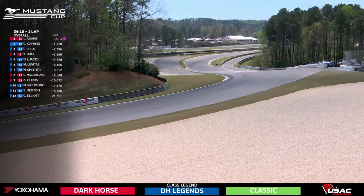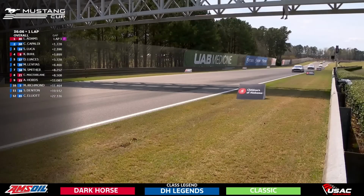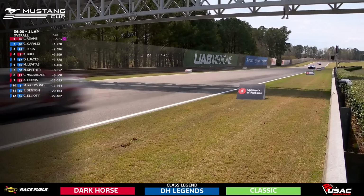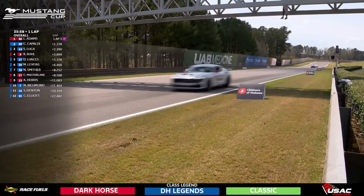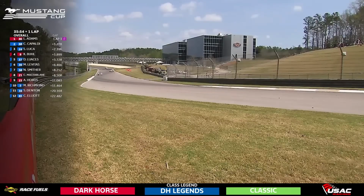Another little battle that we've got, that's the number 21 car. That's McFarland taking a look down the inside of Nick Smither, but Nick Smither late on the brakes, hangs on to the spot. You know, McFarland, another young competitor, very young, super talented out of Canada, one of our friends from the Great White North, had some trouble also in Sebring. Now his goal is, well, he was told his goal is to see a checkered flag in every session this weekend. That's the goal, right? That's what mom and dad and the team say.